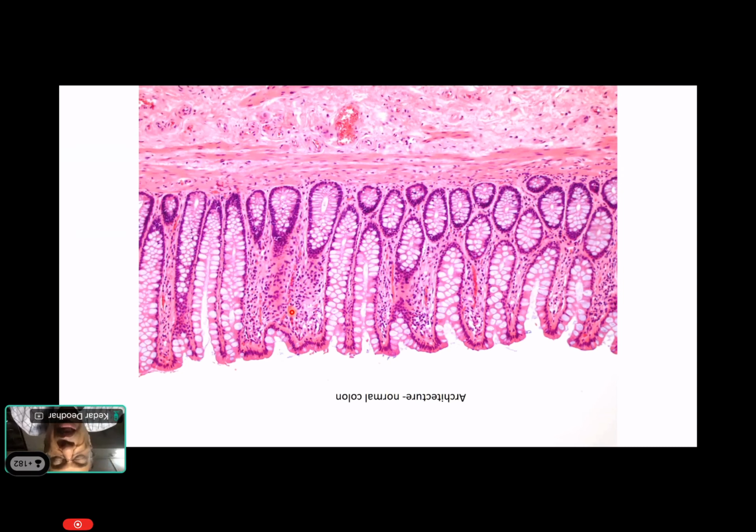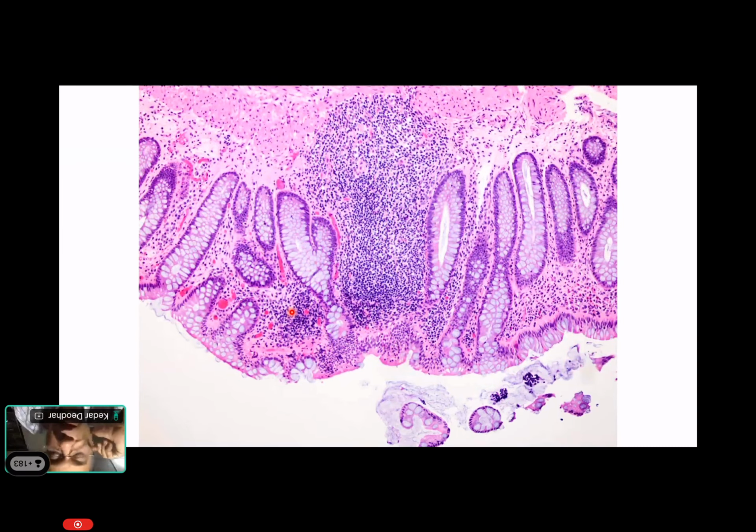Normally, the colon will have lymphoid follicles. When we have a small lymphoid follicle, there's a small elevation here, like this line I draw. There will be a small elevation in this area, and then it goes down here. So this is a normal feature of the colon. This will also be a normal feature in the stomach, and, to be honest, small lymphoid follicles are also normally seen in the endometrium.